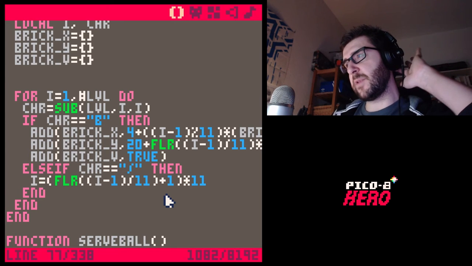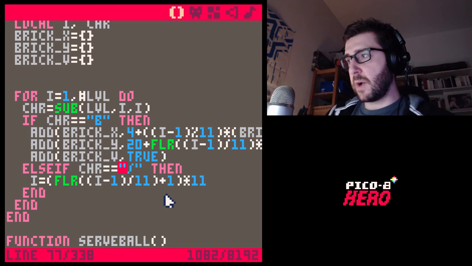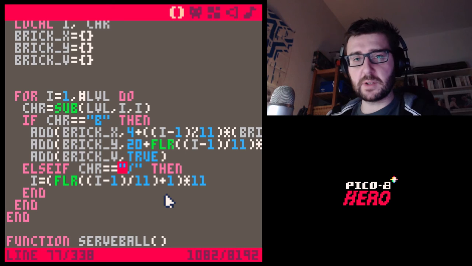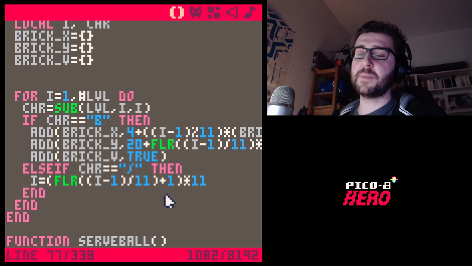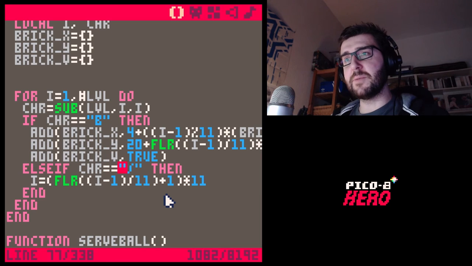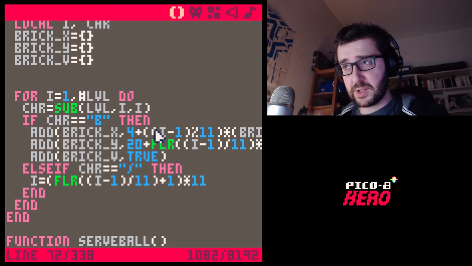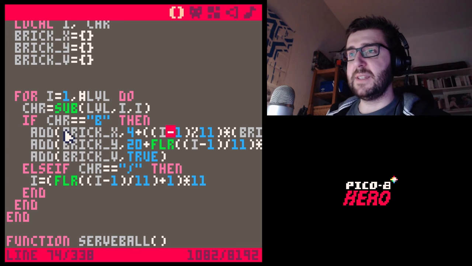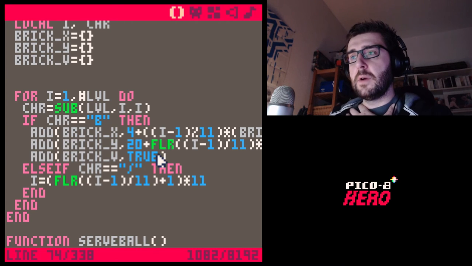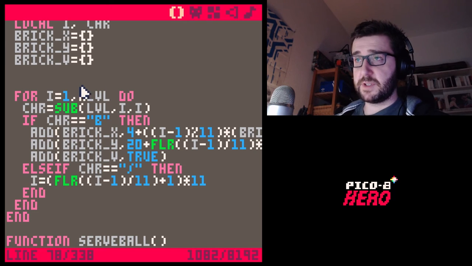So the problem I might be experiencing here is that the location of the brick that we're talking about is now inherently linked to the location of the substring that we're reading. So if we change the I, obviously this won't work, because the I means also that we would be reading different parts of the string. So the location that we're using to set the bricks has to be disassociated from the number of the character that we're reading from the string.